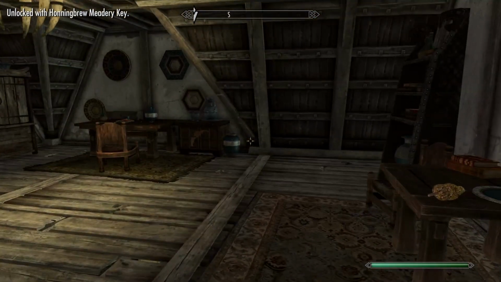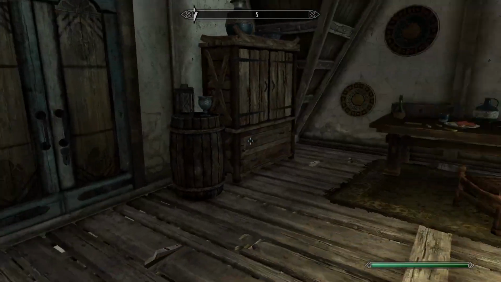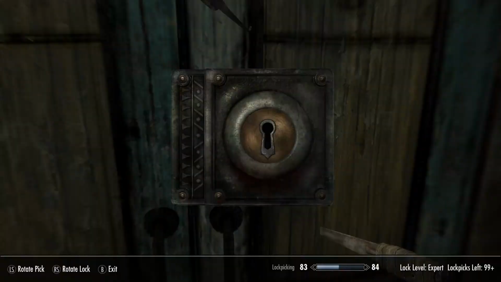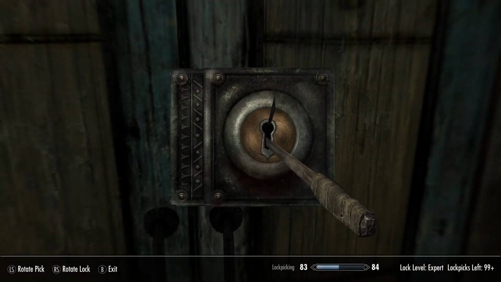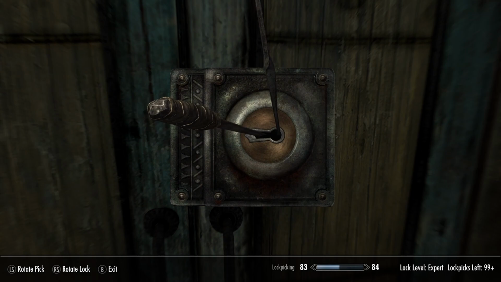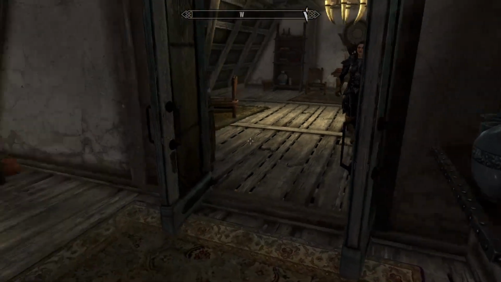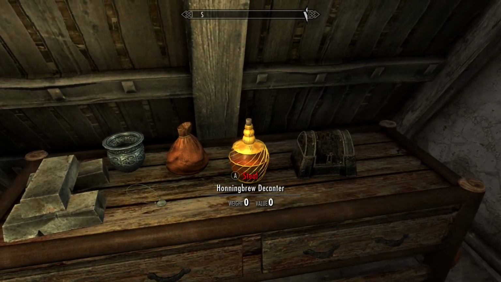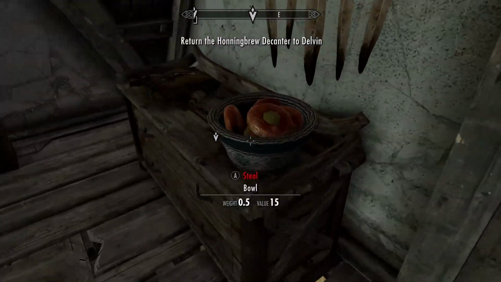He gave us the key to Sabjorn's room. We're going to want to look around real quick and find... Oh, is it behind here? I didn't see it in the main room. Our larceny target might be behind this door. Right. Ah, yes, here it is. The Hunting Brew Decanter. We're going to have to bring that to Delvin.